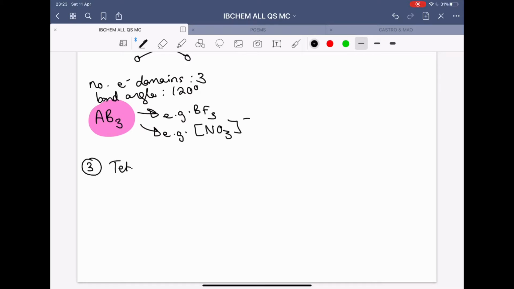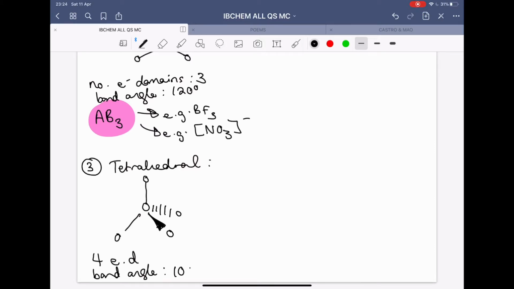The third geometry we have is tetrahedral. Tetra being 4. In Latin or Greek, I think, so that's something to help you memorize the structure. I'm drawing out the basic shape of the molecule. Over here, that just means going behind, and that means going forward. Just remember that if you had to draw a diagram in your exam, because this makes it more 3D, easier to understand. There are 4 electron domains, and so the bond angle is going to be 109.5.